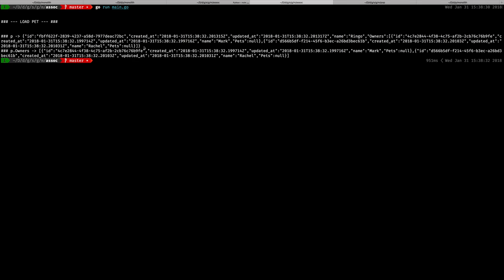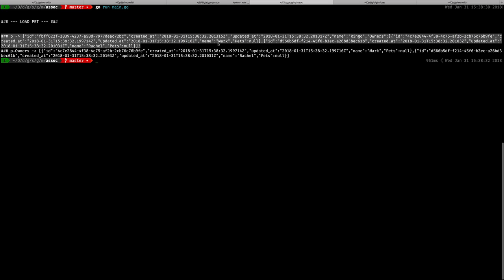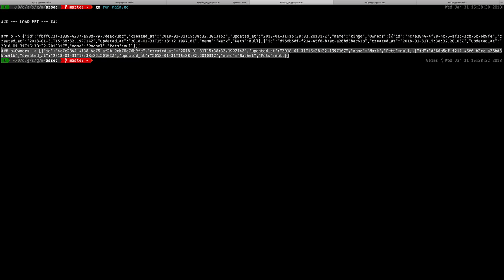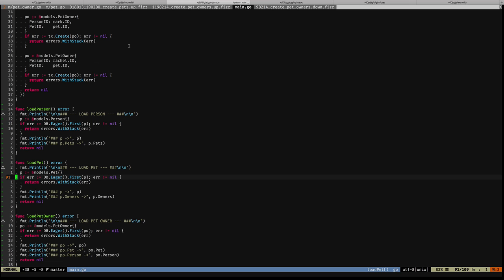Okay, you can see I've loaded my pet, and again, you can see all my owners are populated inside of there. There's Mark, there's Rachel, and here's that pet owner's slice again. One thing to notice here, say Rachel's person here, her pets are null. That's because right now, it's just the first level of associations that get loaded. There will be future updates that might change some of that behavior, as well as the ability to take, say, one object and load its associations if it's already been loaded. But right now, it's that first level here.